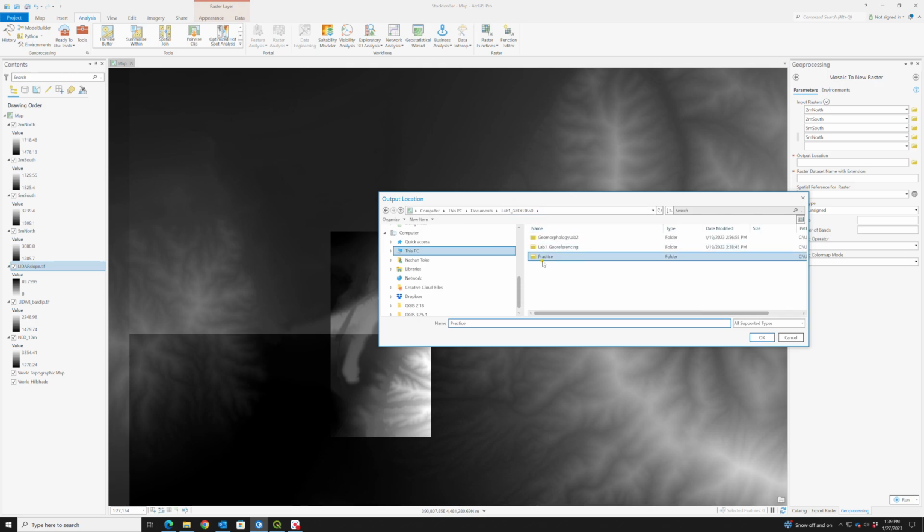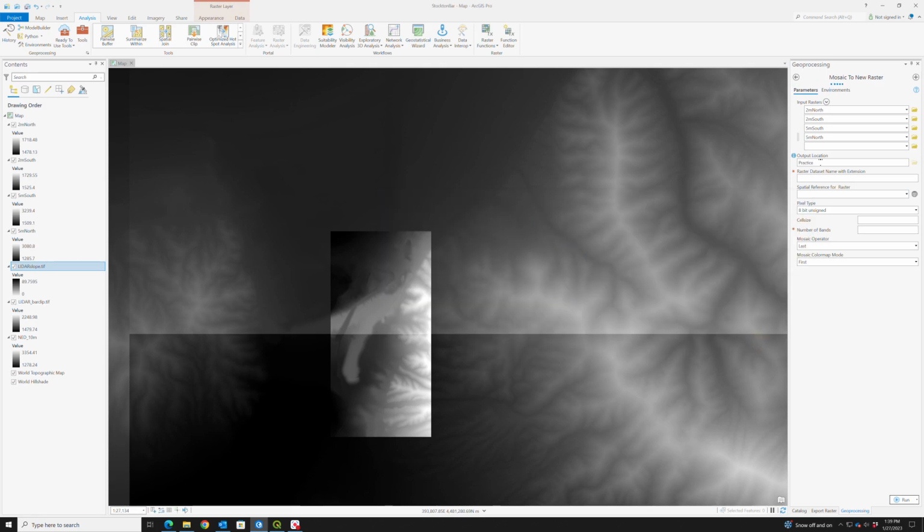So we go back to practice, click it. Sometimes they ask for a folder location and a raster dataset with a name and extension. Other times they kind of do it all in one for many of these geoprocessing tools. I guess it depends on when the tool was written and by which coding teams it was written.